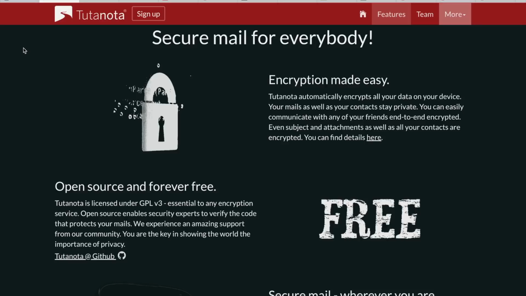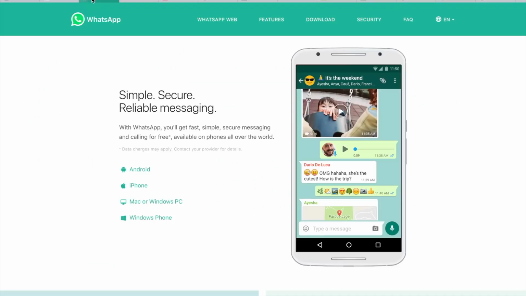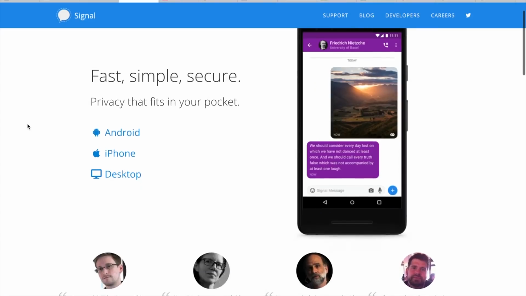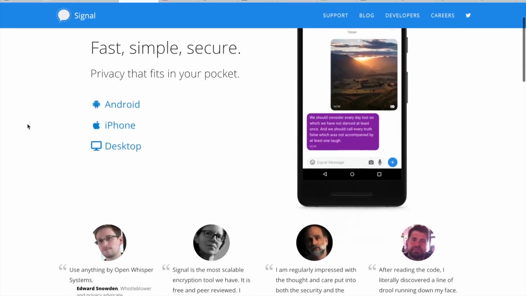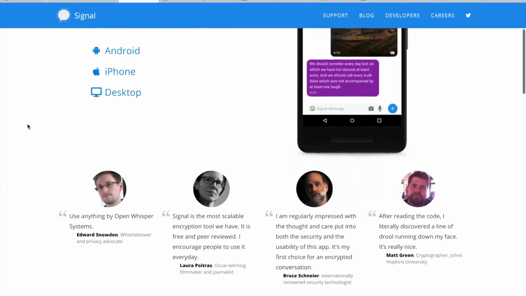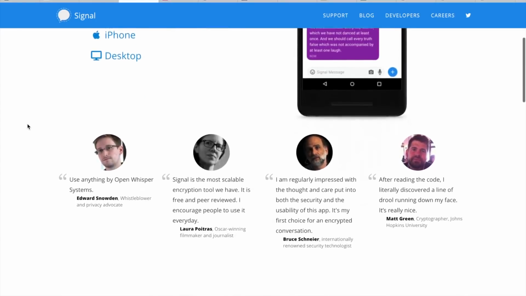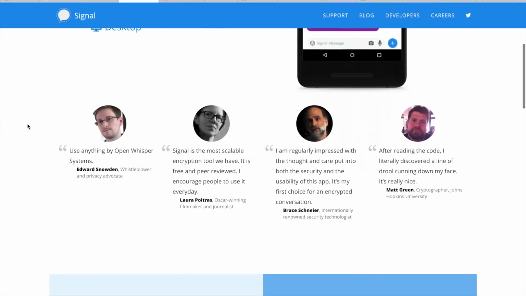Now, for the younger crowd who prefer instant messaging capabilities, no worries, there are free apps that enable your instant messages to be encrypted as well. WhatsApp is a very popular option that is recognized around the world, but if you're looking for better security, I definitely recommend using the Signal app. If this is something that is valuable to you, then I suggest urging your friends and family to get Signal as well, so that you can have secured communications with those you love.